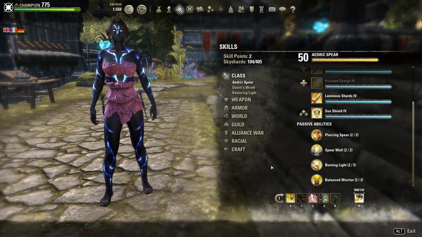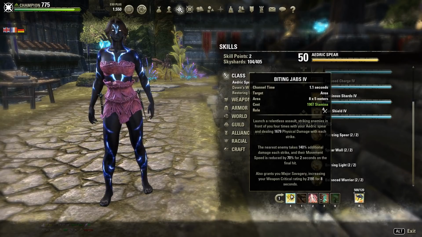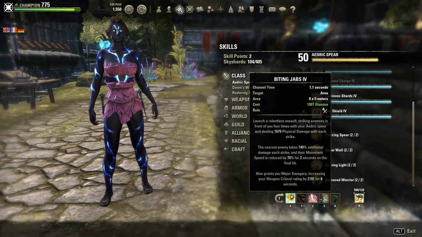So let's get into skills. We run Biting Jabs here. This is basically the spam ability. Even though we don't spam it, we only use it once per rotation. On trash fights, we of course spam it.